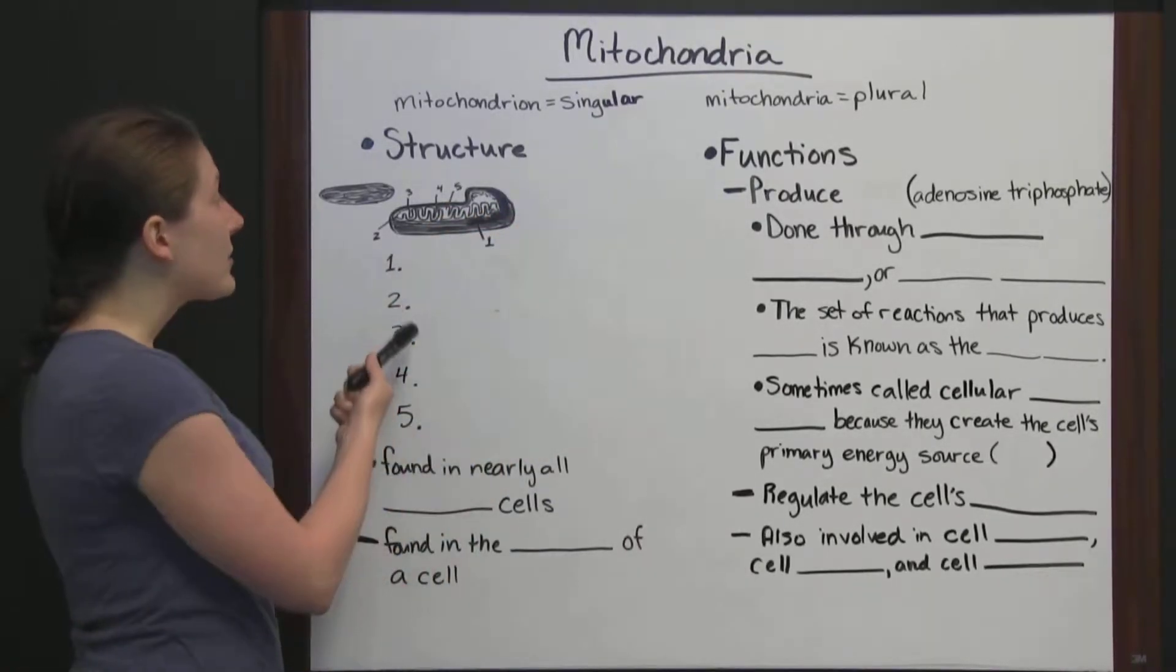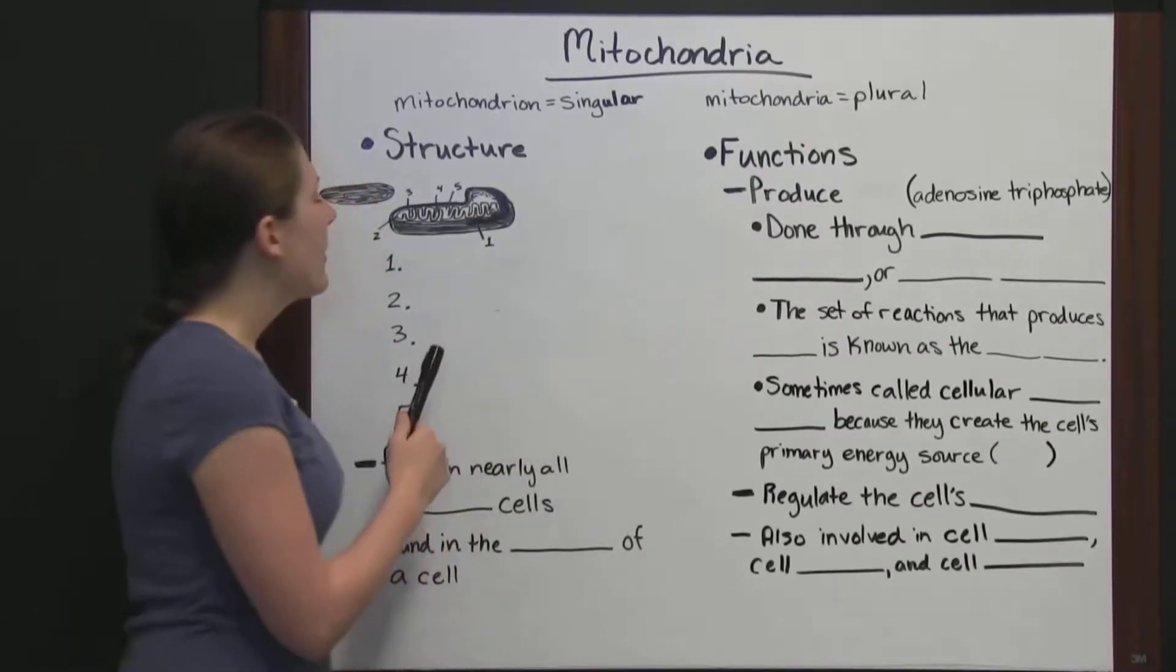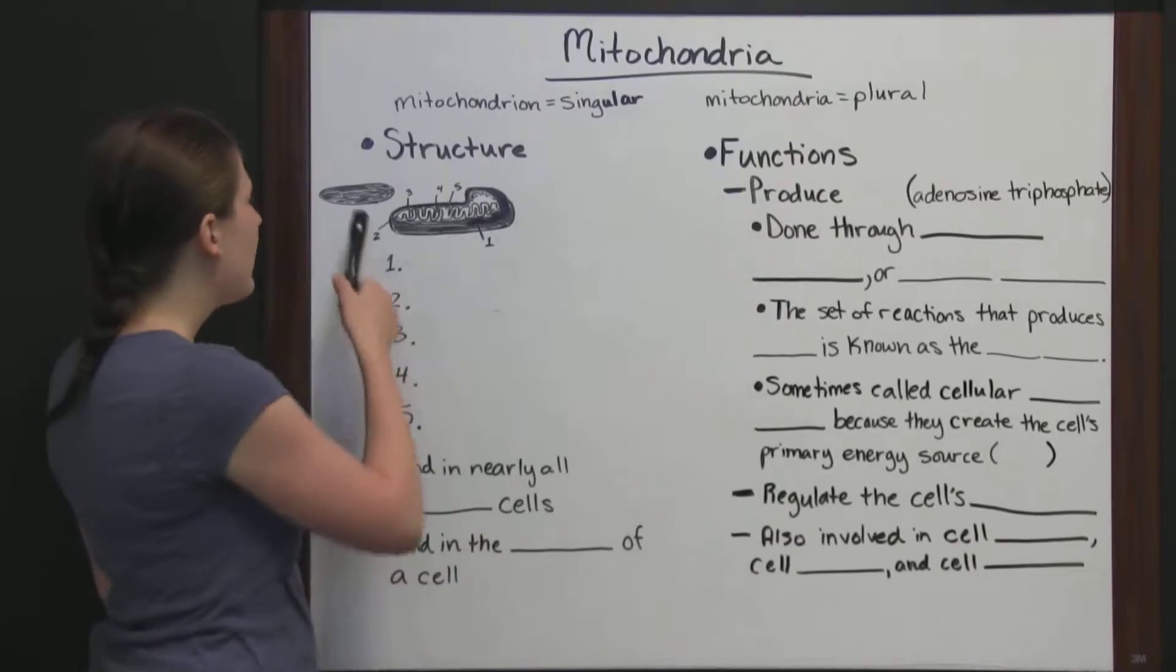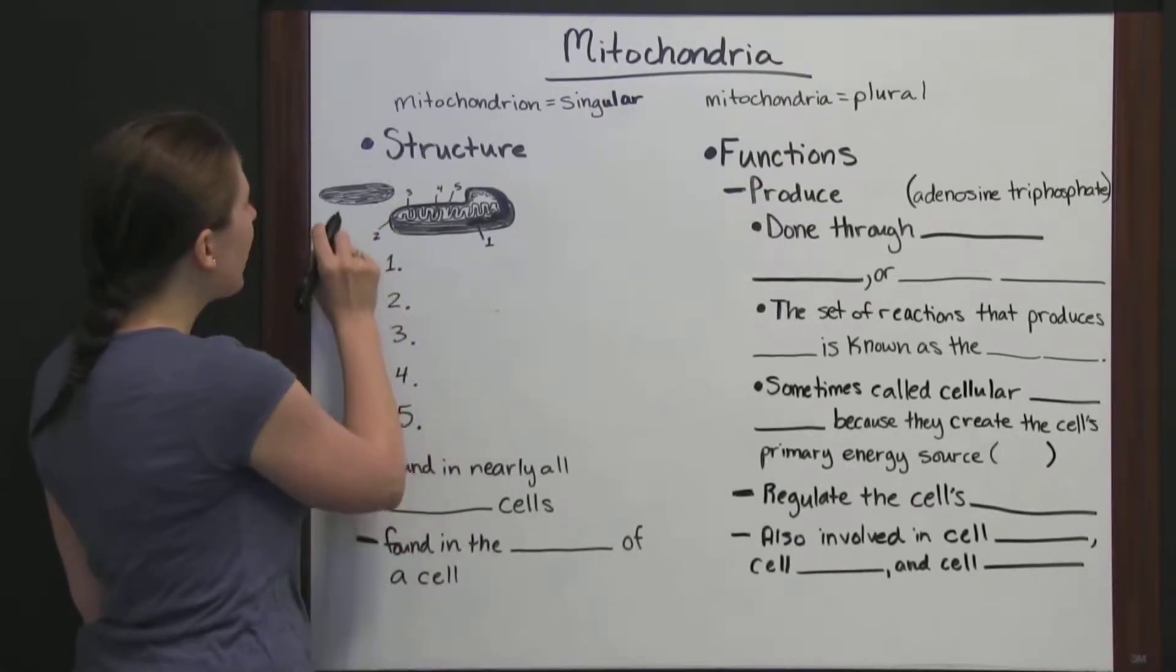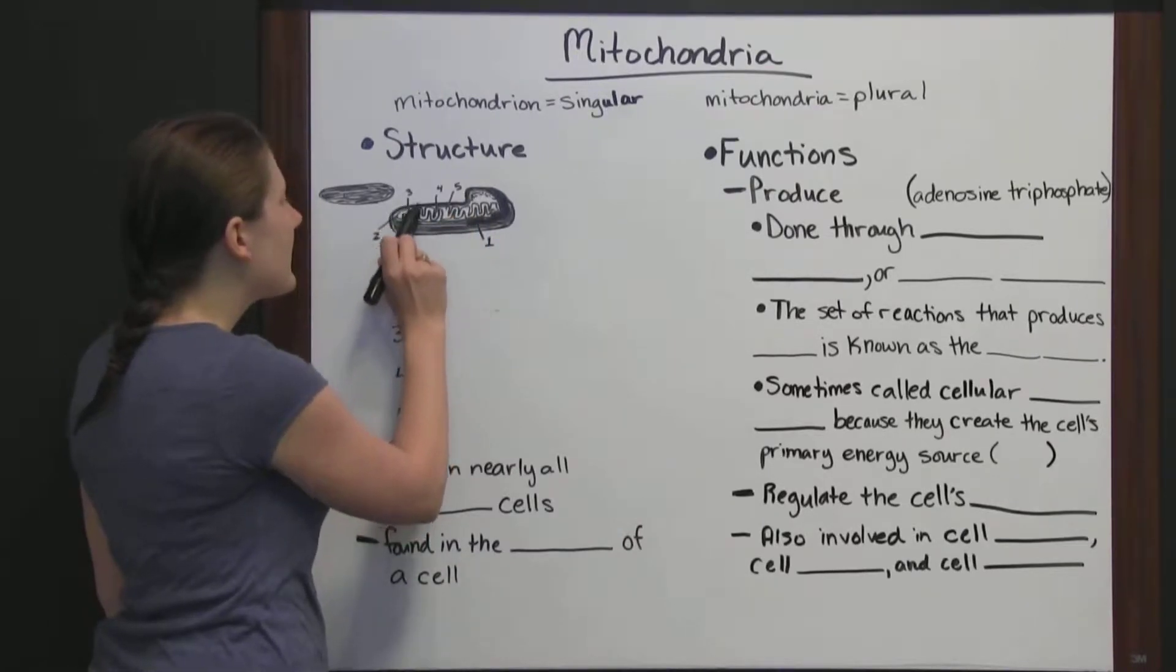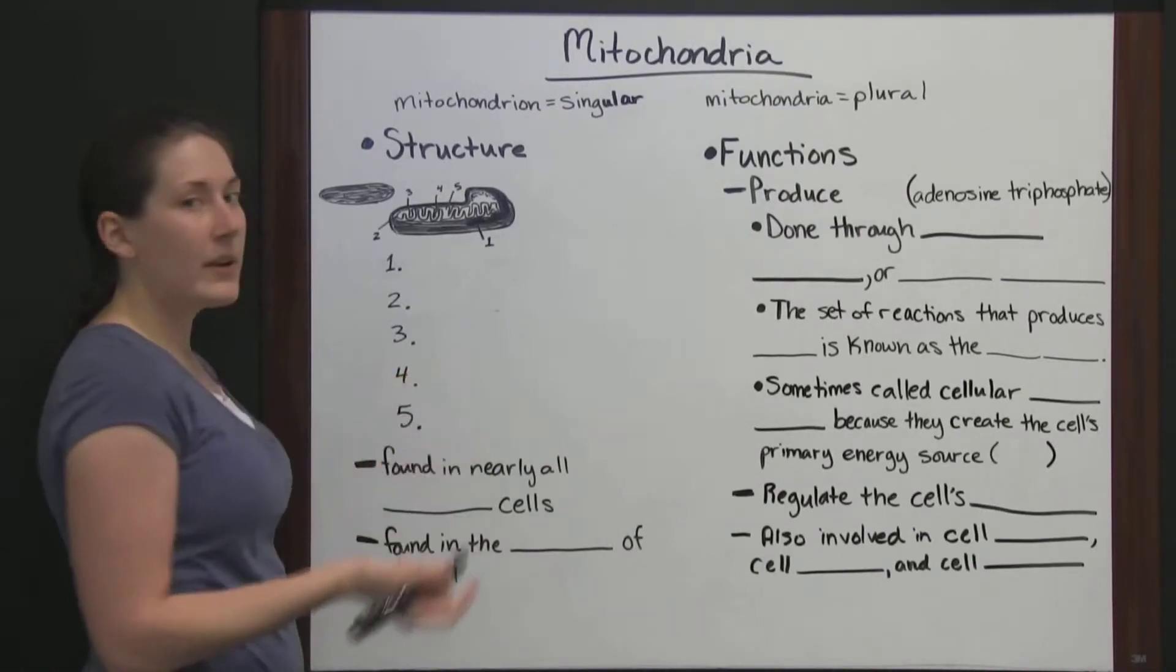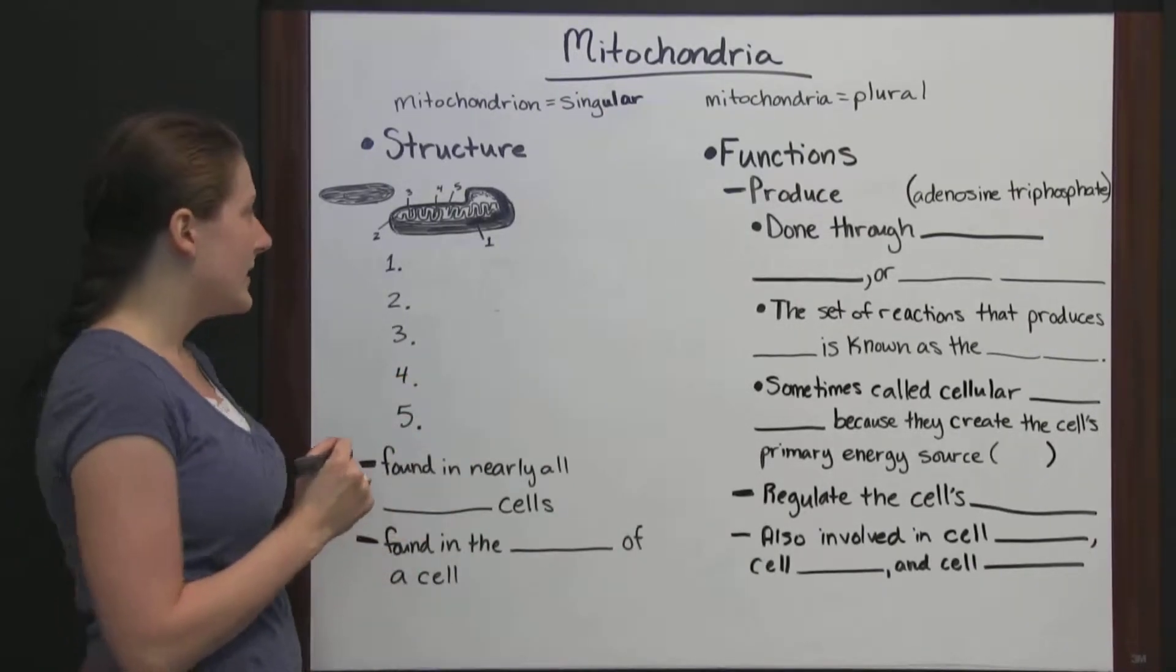First, let's talk about the structure of mitochondria, and then we'll talk about its functions. So, the structure of a mitochondria. If you see it floating around in the cytoplasm, it kind of looks like a jelly bean. If you can see a cross cutout of it, then you're going to see this little squiggly membrane going through the middle there. So, let's look at what each part of the mitochondria is.